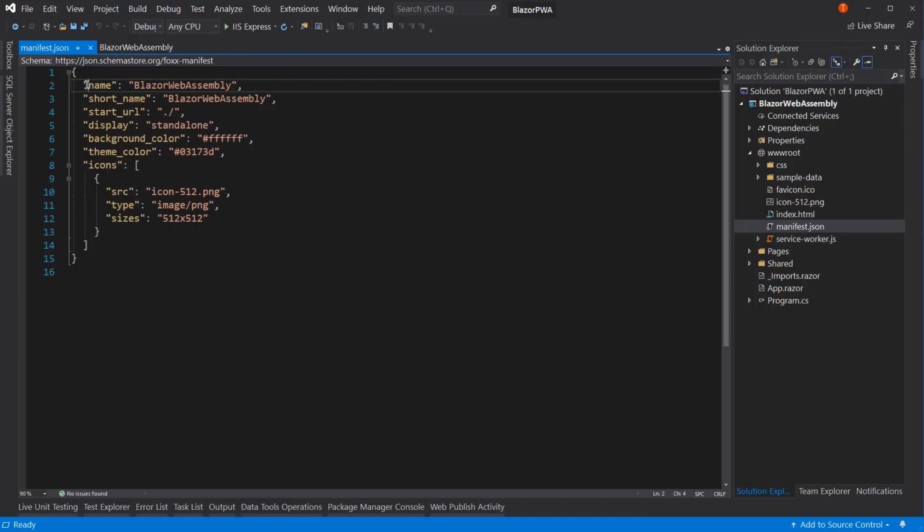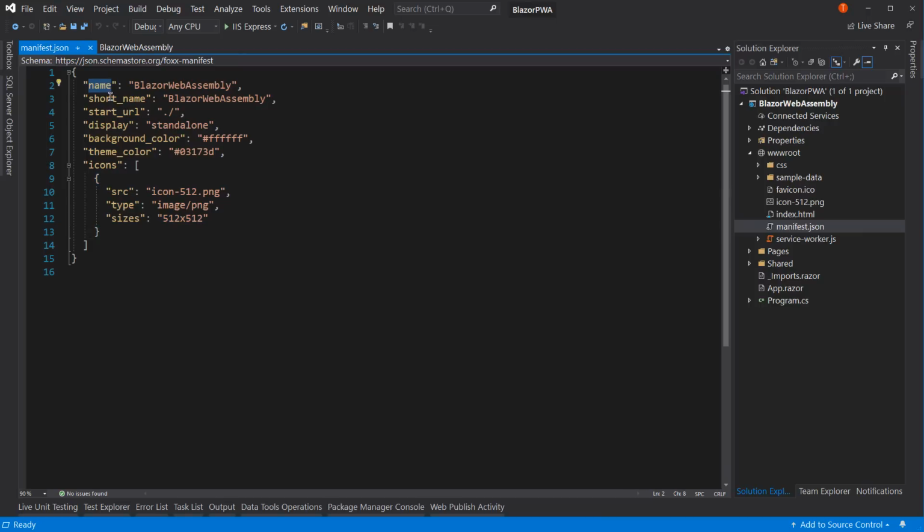So we have a few pieces of data, and you can actually add more to this. You can do some research on manifest.json, which again, is not a Microsoft thing. There may be some stuff on docs.microsoft.com, but you can go to any site and look for manifest.json and see more information about what you can add to make your app even cooler and do more fun things. But we're going to start with just the basics, just what you get out of the box today. That's the starting point. We'll add more in the future, but for now we're going to look at what we get out of the box and how it works and why it works and what the benefits are.